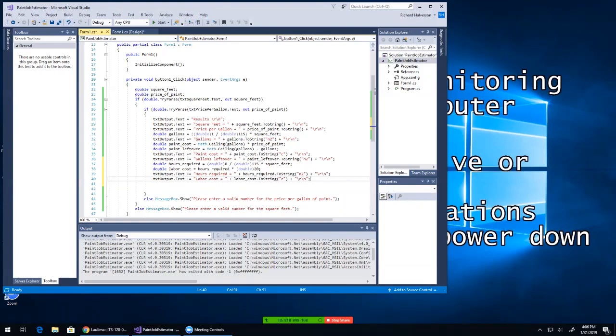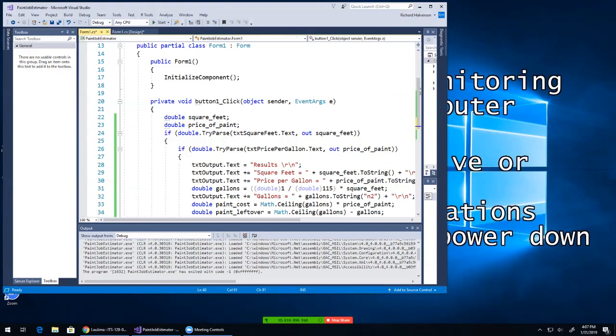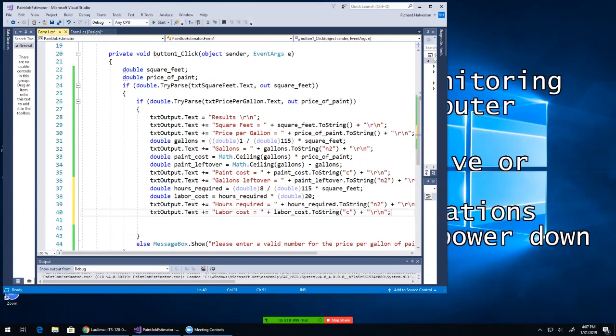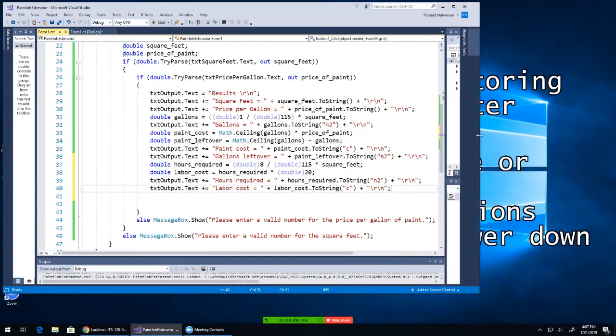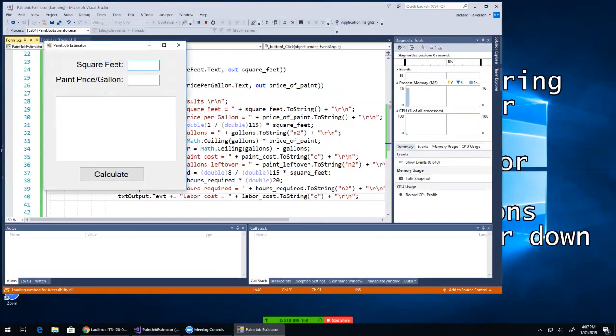Alrighty. Just so you can see it better. Okay, so you got all that. Let's just run this. And we go, price, square feet is 200, 20 bucks a gallon.